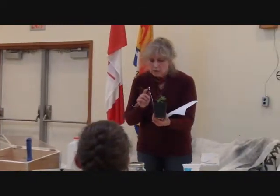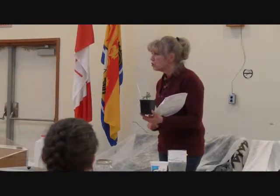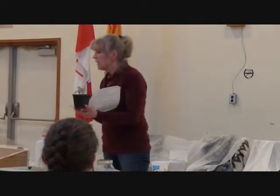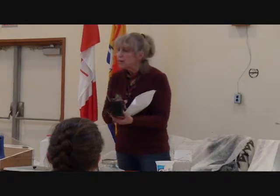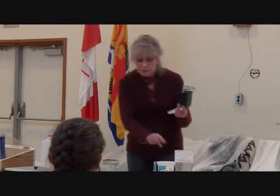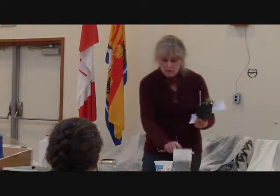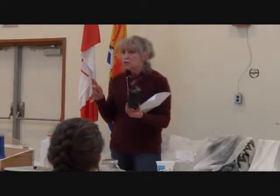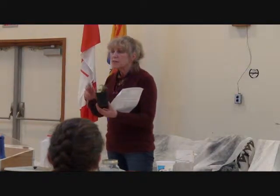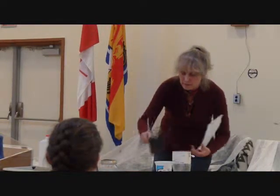Now, if you think about it, when you plant from here to here and from here to here, it's starting to cost you some dollars. Because when you're using all this potting mix, every time you transfer and use a bigger container, it can get quite costly. Right now I have about 85 tomatoes, all little plants, and it doesn't take up much space at all. But if I have 85 of these, boy, it's really going to take a lot of dirt to do that. So I'm going to get into quicker getting my soil and engaging all of these things so that I can get them out before I have to get into this container. So that's what we're going to learn in a few minutes.